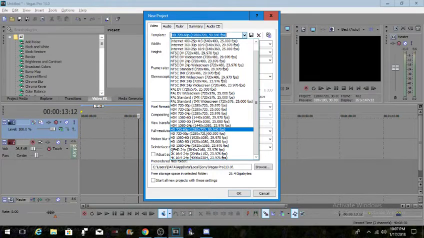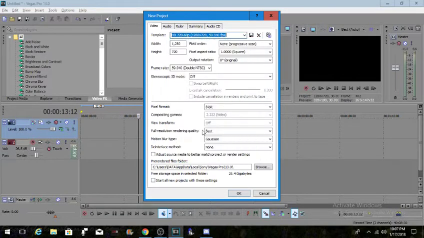This is generally the best thing you're going to get from Twitch videos if you're going to be editing Twitch videos. YouTube videos or any high quality video, obviously you're going to go up to the 1080. But choose this one right here and come down to frame rate. Frame rate, you want to pick the best one, 59.940, depending on the video quality obviously, but let's just go with the best one.